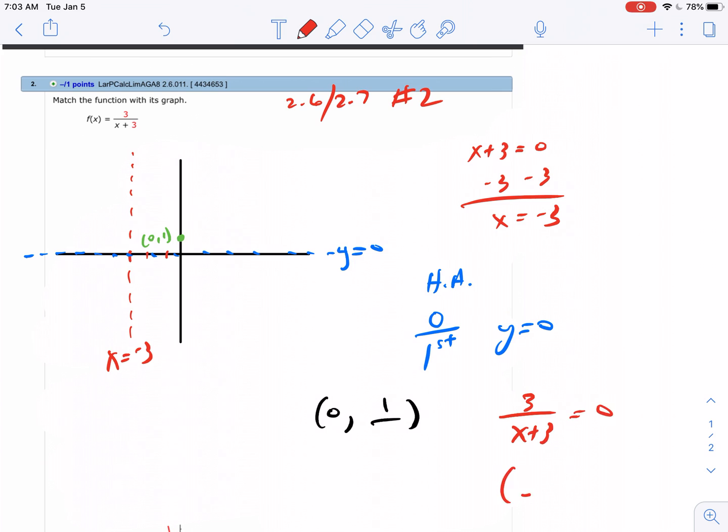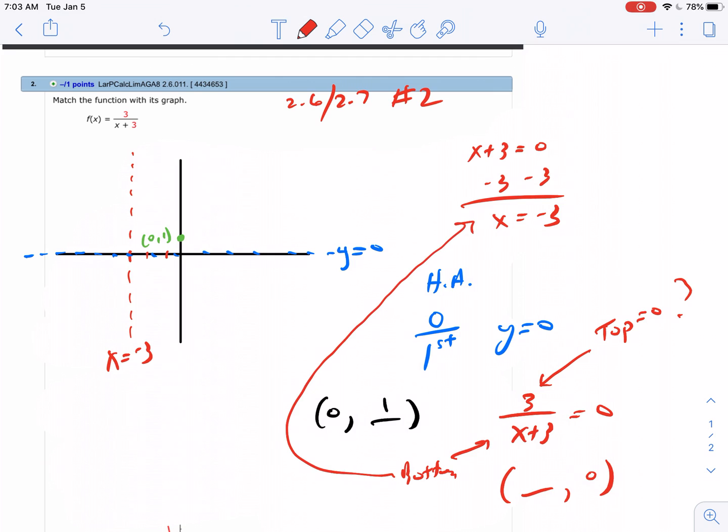Now, to find the x-intercept, what makes the whole expression equal to 0? So that means what x value would make this equal to 0? And basically, can you make the top equal to 0 is the question you're asking, because remember, if you make the bottom 0, that's all this work right here. And if the bottom is 0, you have an undefined term. That's why we did that at the beginning. So I don't worry about that now. What makes the top 0? And because I can't, I can't do that intercept.